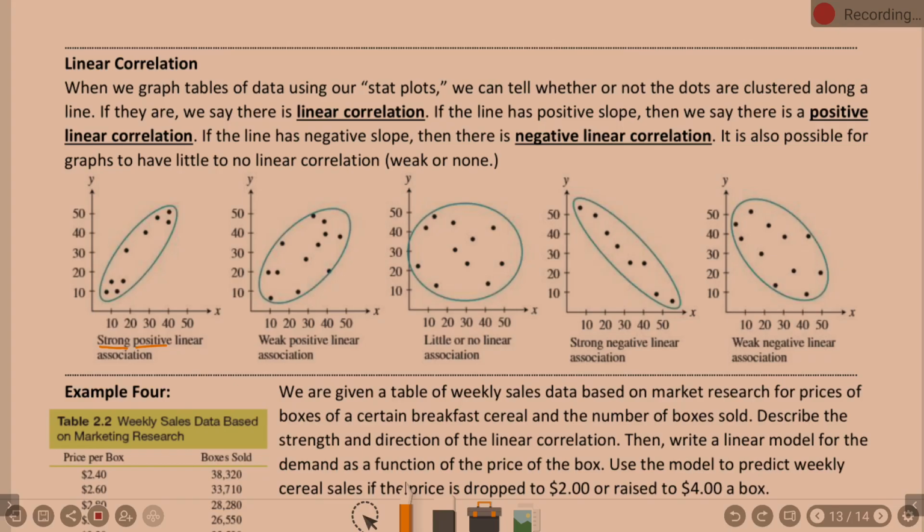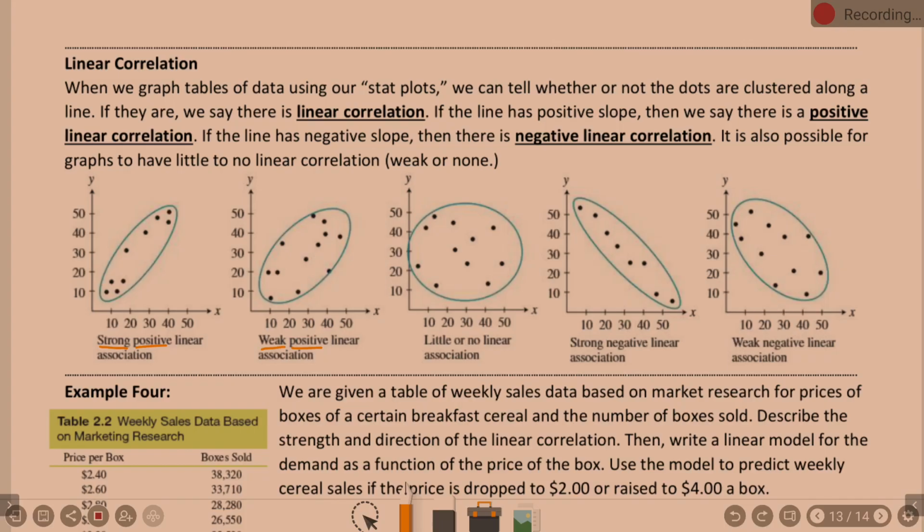Now, this book gets a little more specific, and they also separate it down into, this one is a weak positive linear correlation. Can you still see the dots angling up to the right? You can. It's just they're not pulled in quite so tightly around that invisible line. So there's an example of a weak positive linear correlation. I'll be honest, the important thing is can you identify positive versus negative? We can argue the weak versus strong all we want, but the important thing is positive versus negative.